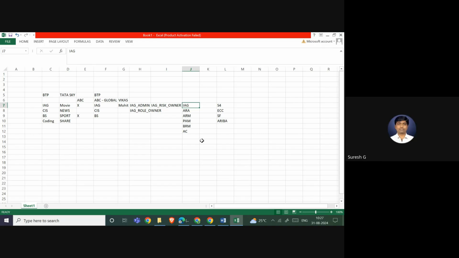Because IAG looks like the on-premise GRC, right? Yes. IAG and GRC both are governance tools. The only difference is GRC is on premise and IAG is on cloud. That's it. But all the core concepts, what we know for GRC, are the same. The way of doing is a little different, but the core concept is exactly the same.